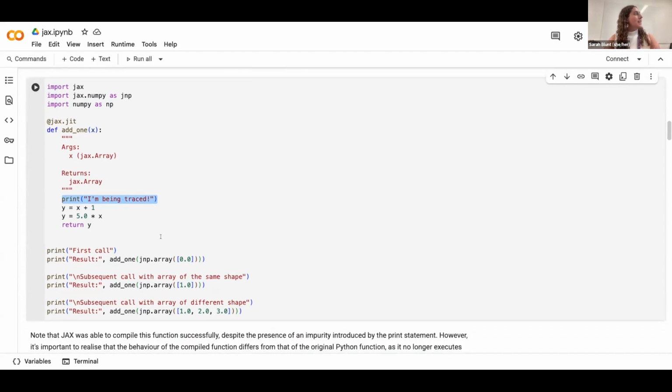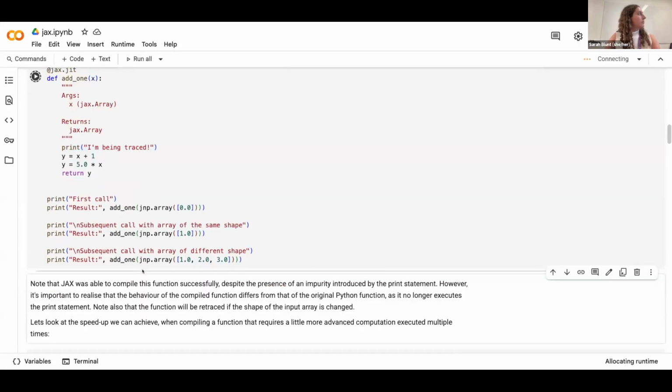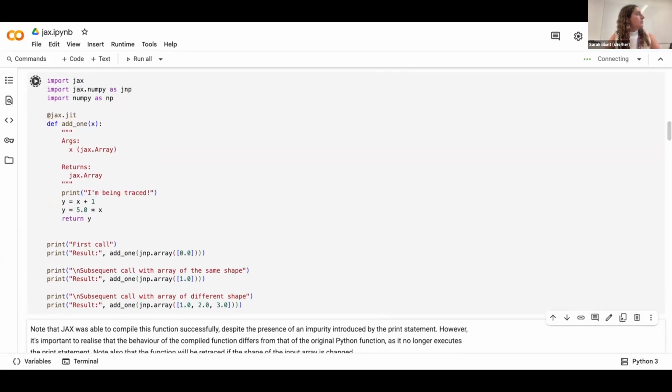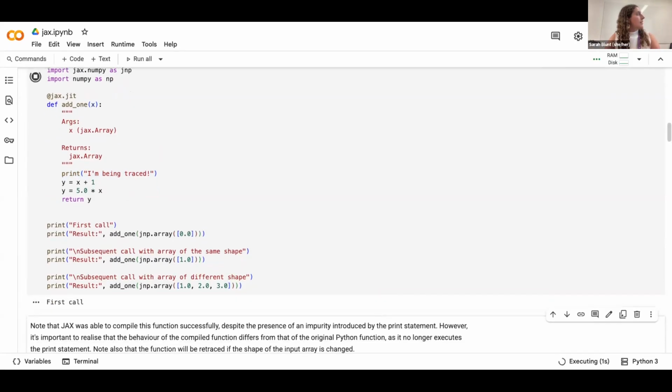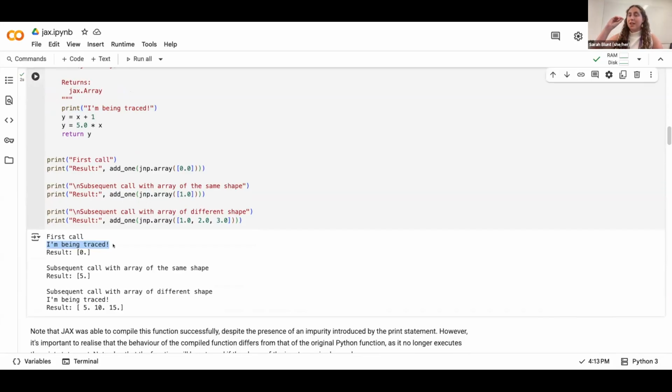So what we're going to see is that even though we're running the same function 3 times, let's now run this. All right. So in the first call, we see we print out this side effect of "I'm being traced." So that's telling us that Jax is actually tracing the code the first time around.